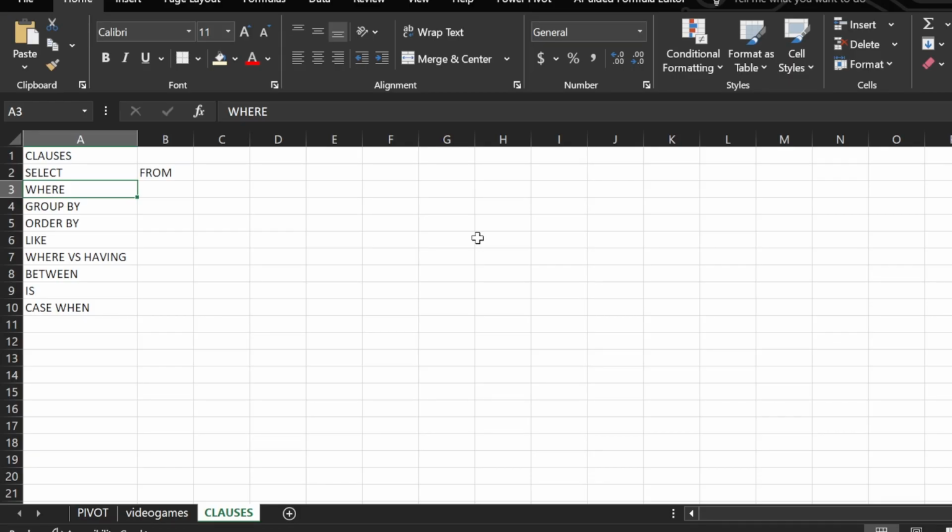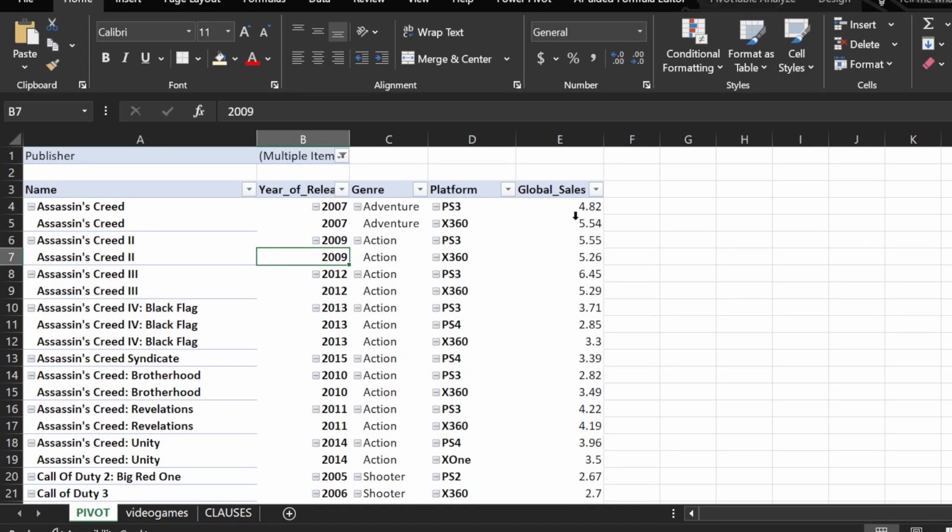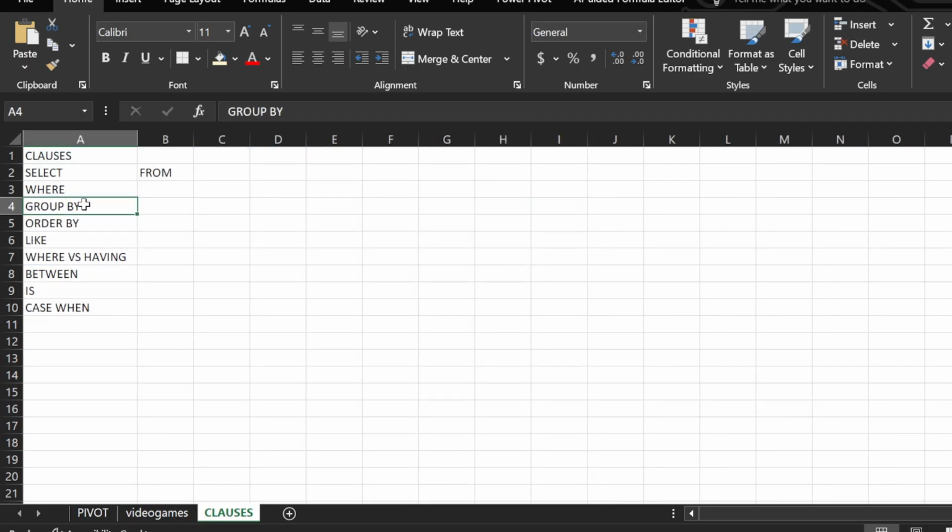All right, so now we are going to be looking at the next clause, which is the group by clause. All this while we've kept this column unaggregated, just selected into the table, but now we are going to be looking at aggregation. So group by is how you achieve aggregations in your query table. All right, so let's see how we can do that.